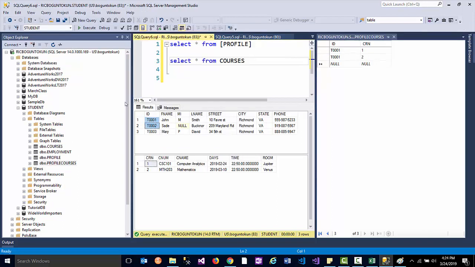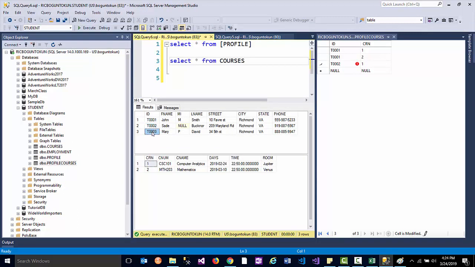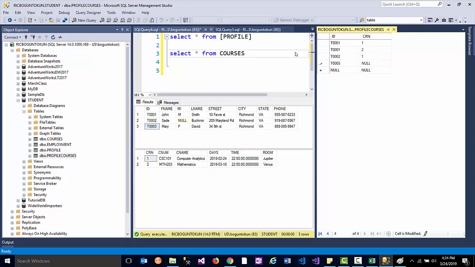I want T002 to only take CSC, and then I want T003 to be able to take maths and CSC.